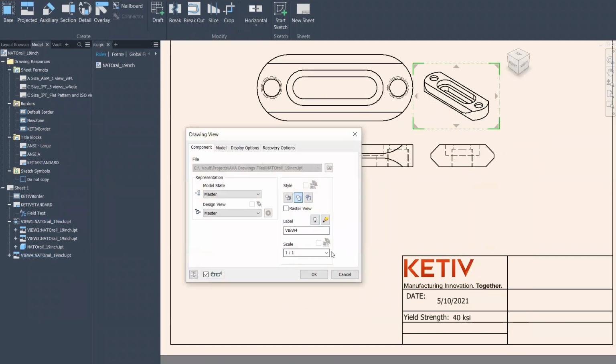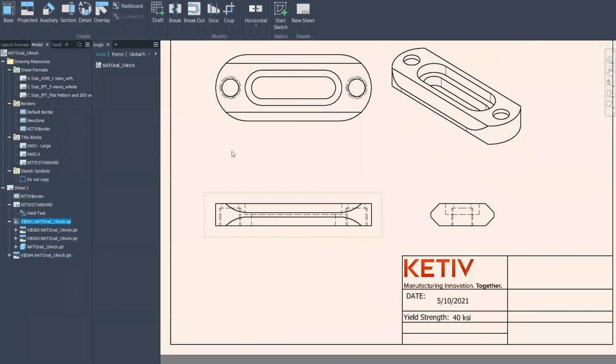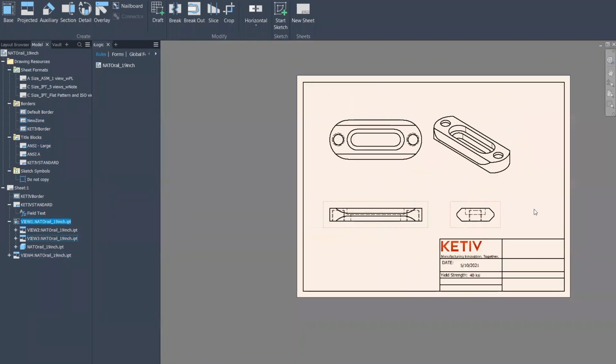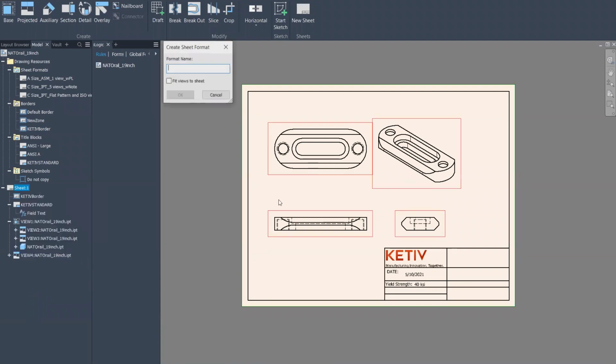Just editing my views, changing the scale so they fit this sheet a little bit better. And now that I have my border, my title block, and my views, I can right click on my sheet and create a sheet format.